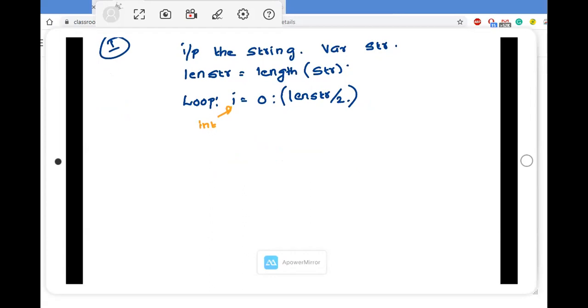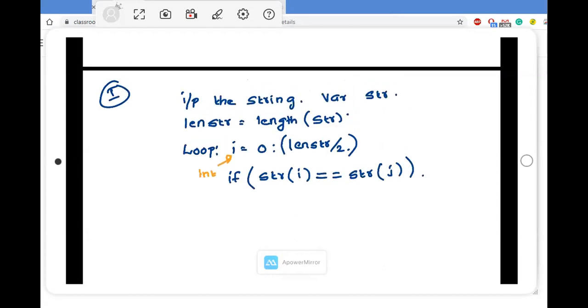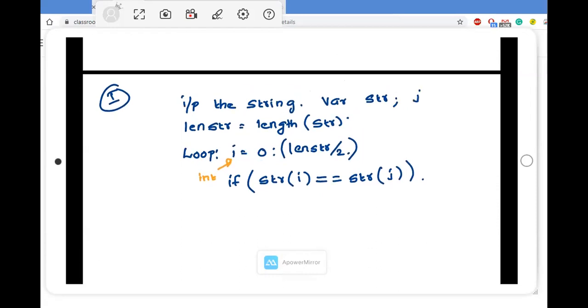Now what you want to do is check each time if the string value at the ith position is equal to the string value at the jth position. Now what should be j? So let me declare a variable j. The j should initially be set to length of string minus 1.